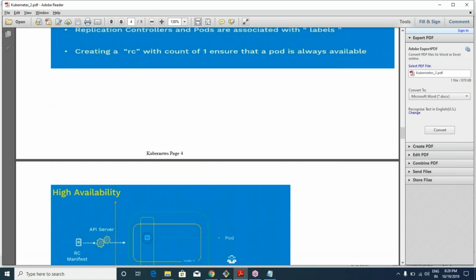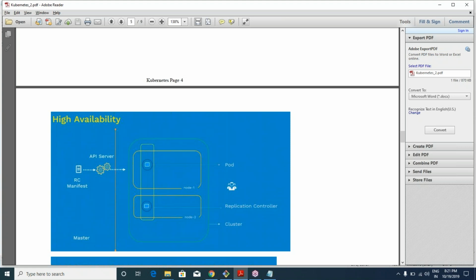Okay. So the benefit of the replication control is high availability. So what is high availability? It means if your pod is running with some desired state, for example 3 replicas of the pod you have set, then it is always available. If your pod is terminated or killed by mistake, or on one worker node it is not running because the worker node is down, then it is the responsibility of the replication controller to create the desired number of replicas of the pods.